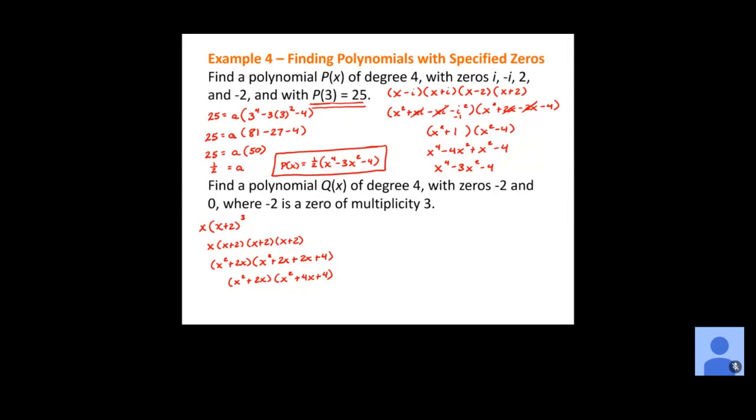All right, now here we need to actually multiply these two things out, right? So if you just want to distribute, that's fine. I'm going to do the box method just so we make sure we hit all of our terms. I'm going to create a box here. 2 terms this way, 3 terms this way. Up here I've got x squared, positive 4x, positive 4. Down the side, I'm going to have x squared and positive 2x.